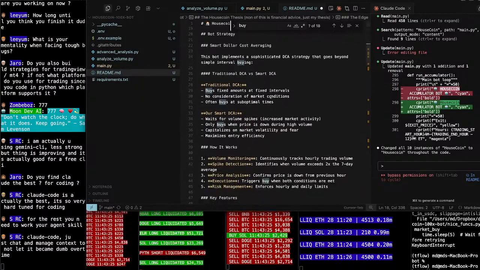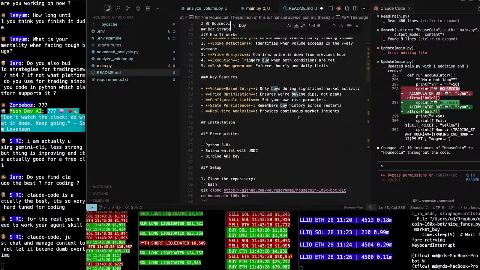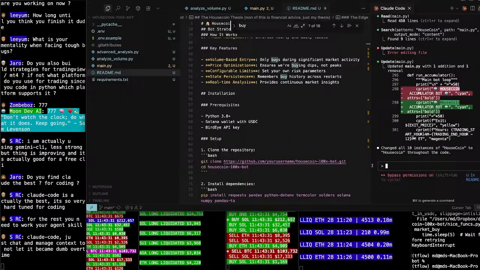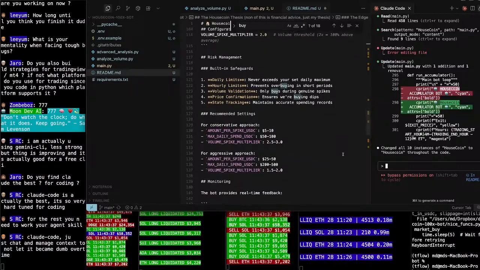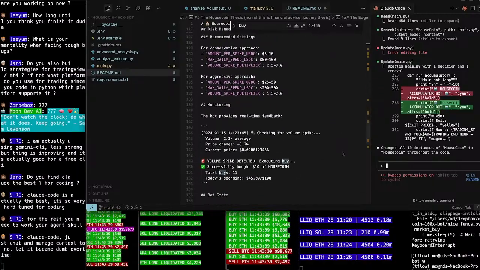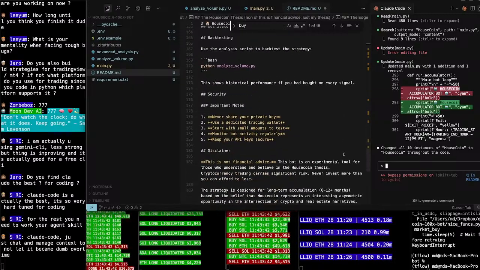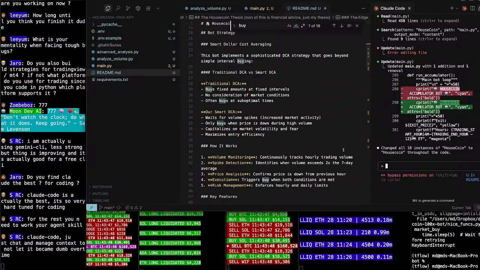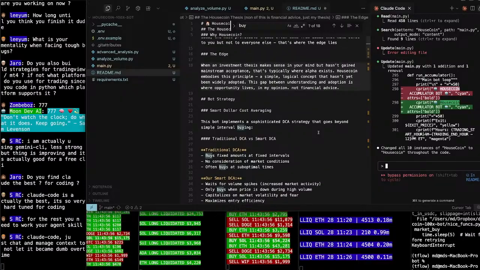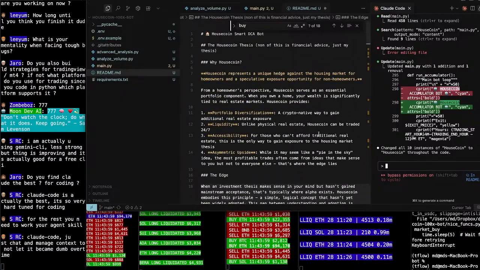Bot strategy, smart dollar cost averaging. Go ahead and update the README so it resembles our actual strategy now and anything that people need to know in order to use it. And also at the very top, go ahead and say created by Moondev and link to my YouTube channel. Lastly, make sure that the gitignore has my .env in it, so I don't upload my env to GitHub.